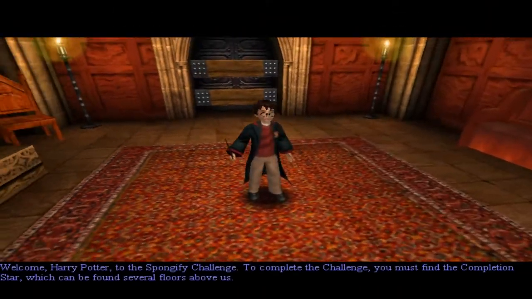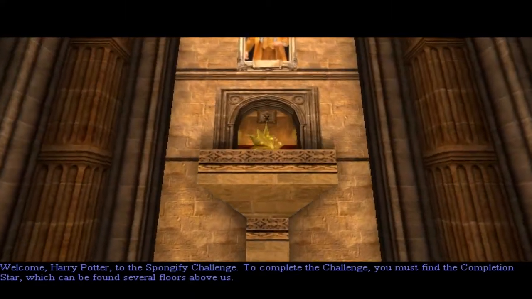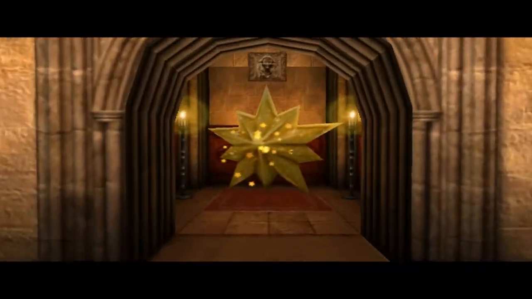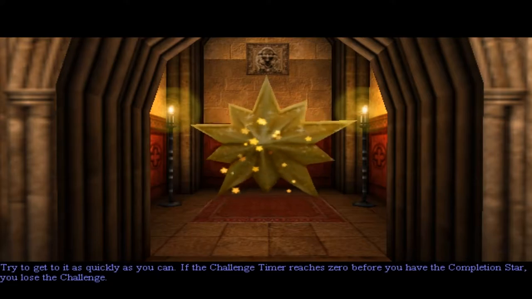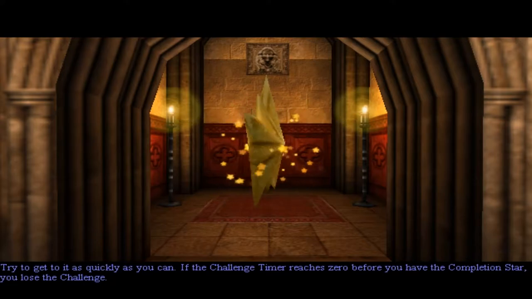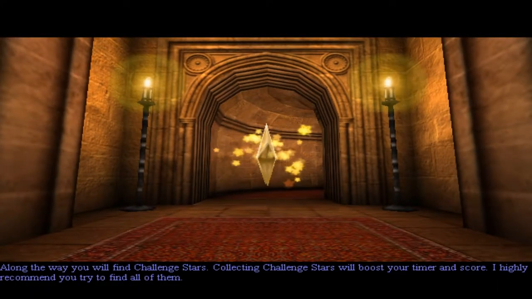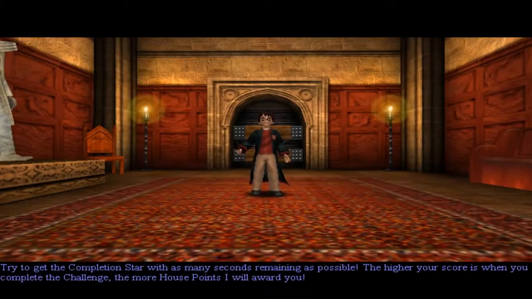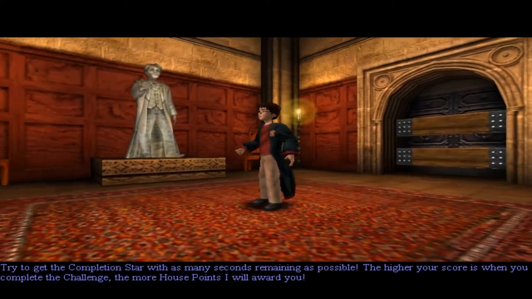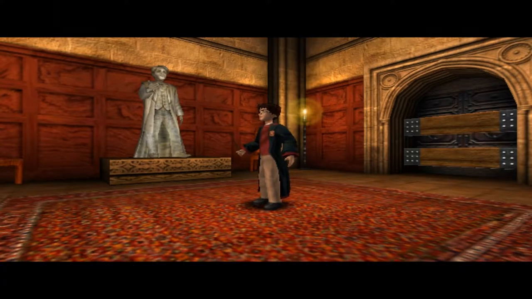Welcome, Harry Potter, to the Spongify challenge. To complete the challenge, you must find the completion star, which can be found several floors above us. Try to get to it as quickly as you can. If the challenge timer reaches zero before you have the completion star, you lose the challenge. Along the way, you will find challenge stars. Collecting challenge stars will boost your timer and score. I highly recommend you try to find all of them. Try to get the completion star with as many seconds remaining as possible. The higher your score is when you complete the challenge, the more house points I will award you.